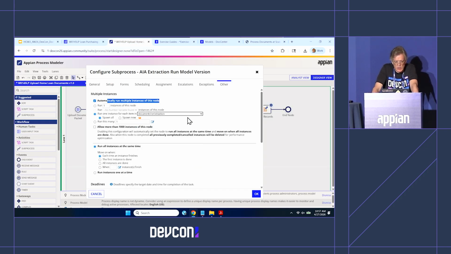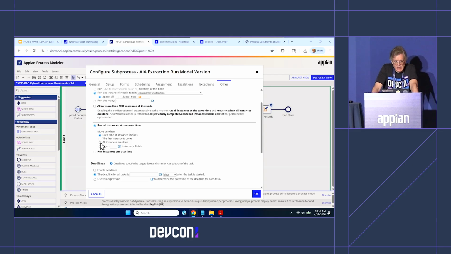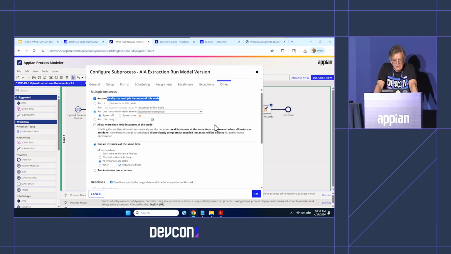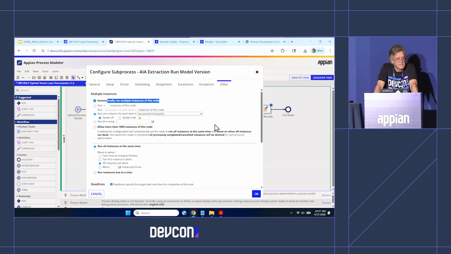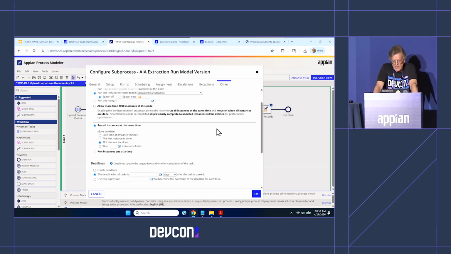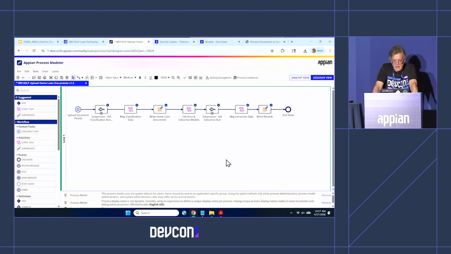So you can select that one. Then we want it to move on when all instances are done, so select the radio button for that. So this is what it should look like. So once you have that, click OK on the lower right there, and then save and publish your process model using the menu option on the upper left.